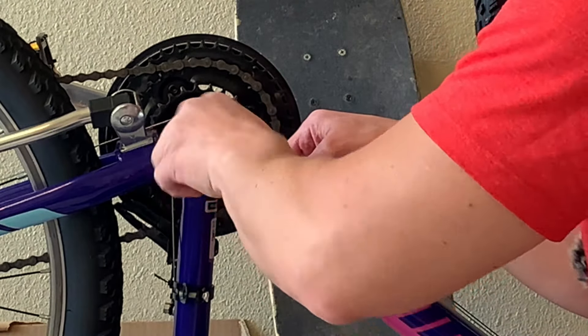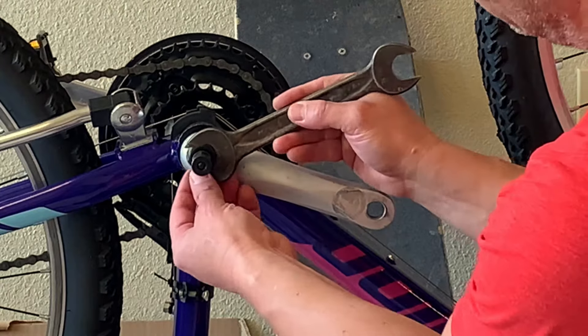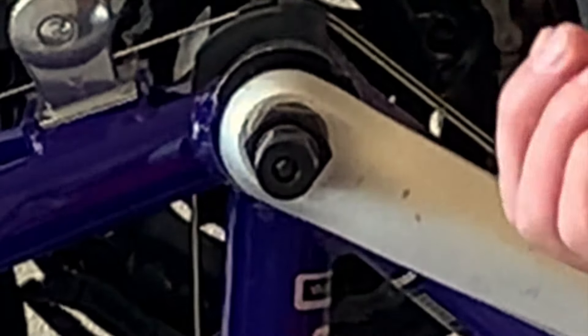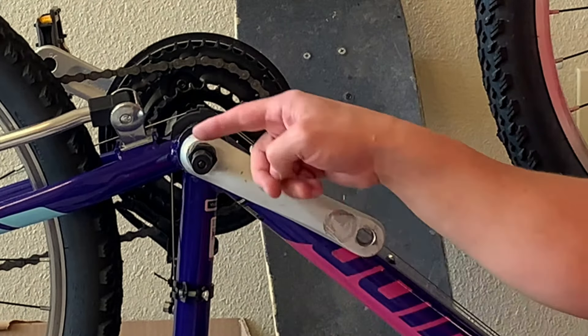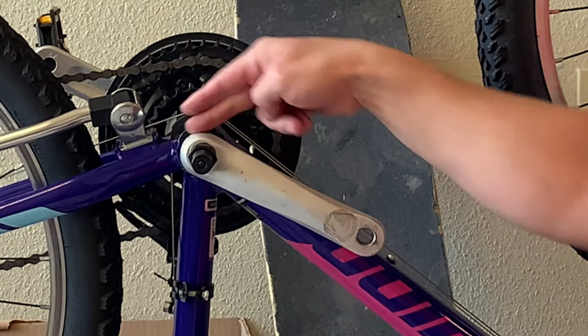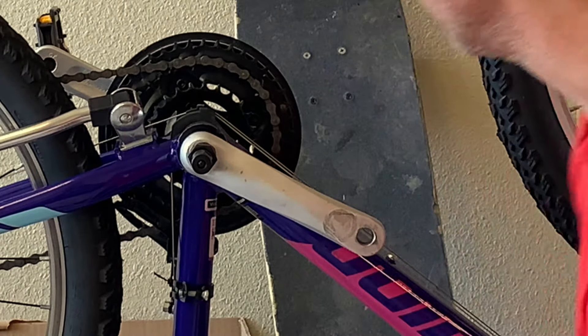Potentially you could use a crescent wrench, some kind of wrench that would fit this here. You can tighten it up just like this. Next, we're going to turn this clockwise — righty-tighty. We're going to tighten it so that it pushes against the pin that the crank arm is over, and it's going to pull it out.